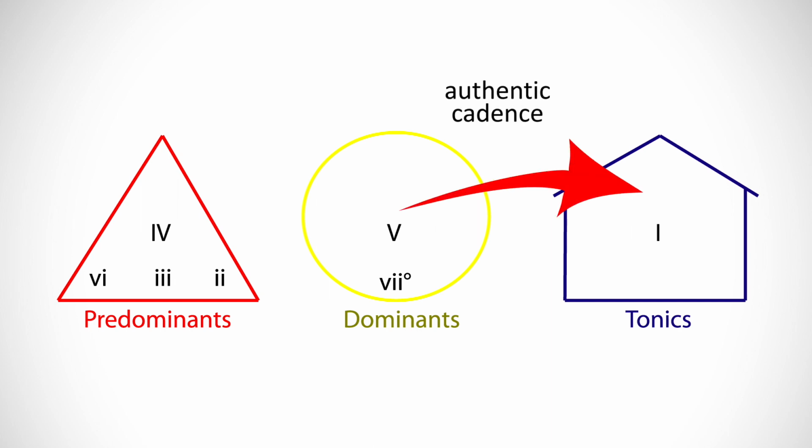An authentic cadence is a cadence from 5 to 1, that is, the dominant to the tonic. The 5 could also be altered to make it a 5-7 chord, which we'll talk about in Module 2 of this course. Authentic cadences are generally classified as either perfect or imperfect. The phrase perfect cadence is sometimes used as a synonym for authentic cadence, especially in British music theory systems. You may also hear or see the term full cadence.